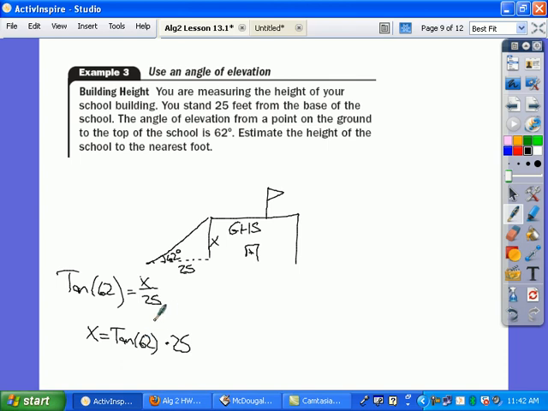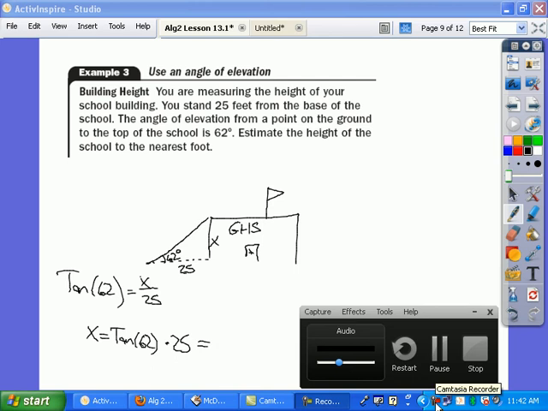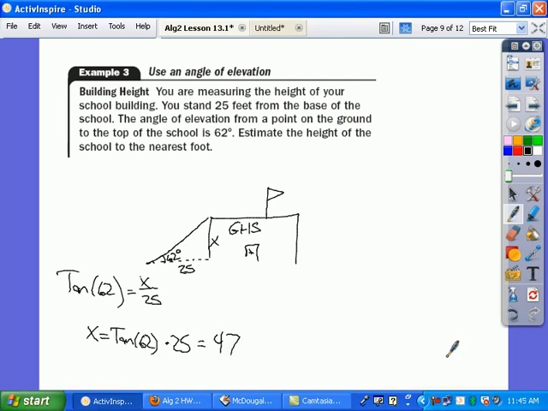So for all of my students in the class, why don't you evaluate that now in your calculators, and we'll get this value, and we'll move on to the next problem. If you're at home, please also calculate this. All right, so you should have gotten 47, based on what one of my students said. I take it, 47. So the height of the school is 47, and I guess we're in feet, so this would be in feet. All right, one last question.